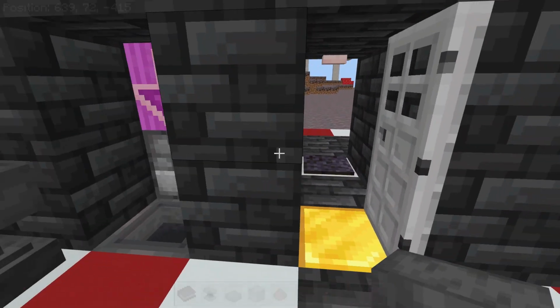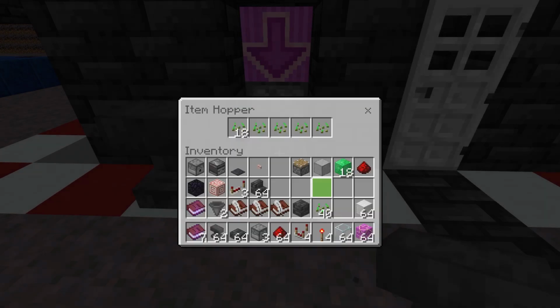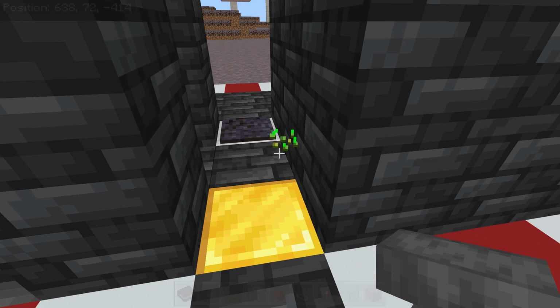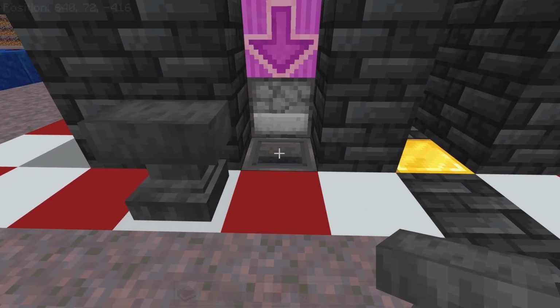After that, placing one more item into the system will toggle the door and spit out one of your door keys, like so. There's always one additional item trapped in the hopper underneath this filter hopper, so just keep that in mind if it seems kind of strange.